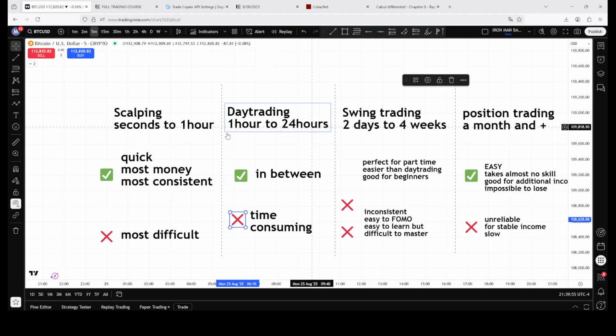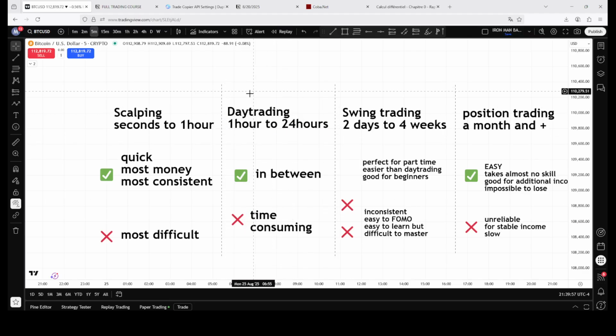So then we have day trading. So from an hour to 24 hours, day trading is also referred to as intraday. It's very important to know that sometimes in trading, the terms kind of mix together. So someone could be saying I'm a day trader and they're actually a scalper. Someone could be saying I'm a scalper and they're actually a day trader. The terms sometimes mix. Like I said, day trading, you can also hear about it as intraday, which is inside the day trading.